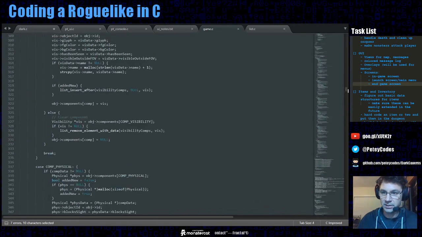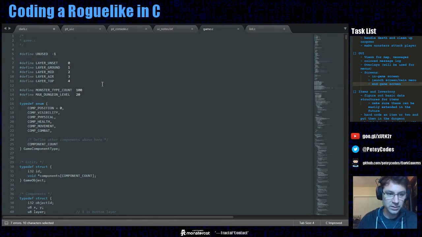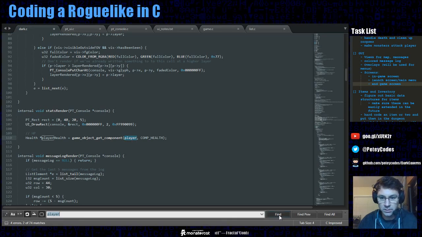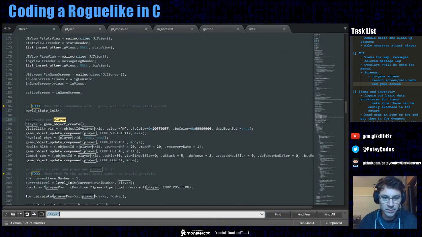So we're going to get the player object, and send it comp health here. Let's just verify that this is indeed game object create. Okay, so that should be okay.